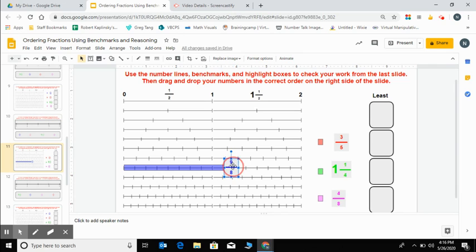All right, and my next one I want to model is 3/5. So I'm going to look for the number line between 0 and 1 that is split into fifths, or 5 equal parts, which I believe is this one. Let me check. 1, 2, 3, 4, 5. Yep, there's 5 parts. And to do 3/5, I need 3 of them. So I'm going to take the box over here and I'm going to highlight 1/5, 2/5, 3/5. And I'm just going to put my fraction right next to it just so I don't get mixed up.